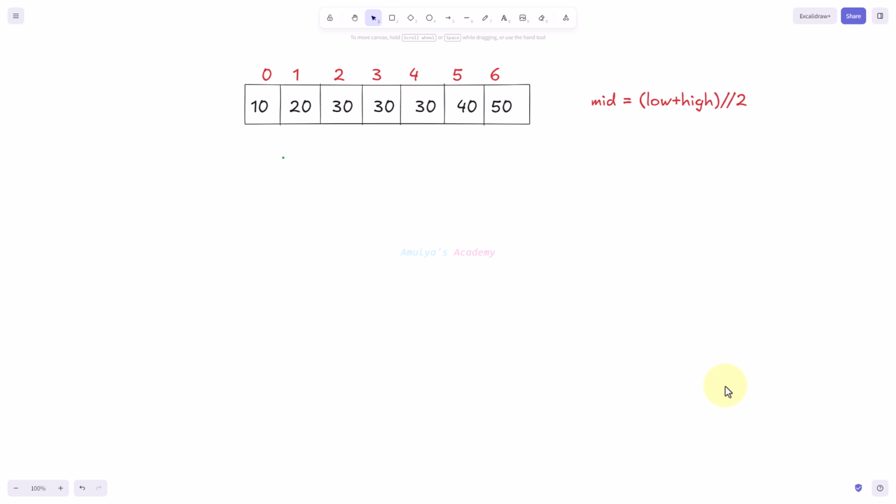Okay, so now how do we find the last occurrence of the given target element in the sorted list containing duplicate elements? For this, I'll use the binary search algorithm. But the normal binary search algorithm doesn't work here, because in the normal binary search algorithm, we search for the target. Once it is found, we return its index and the message that the target is found. But here we want the last occurrence of the target. Target can appear multiple times and we want the last occurrence.